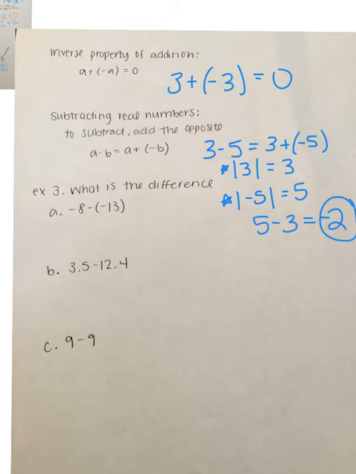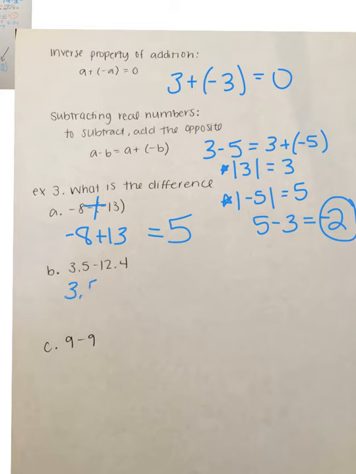to solve them, and then we will go over them quickly. Okay, first one, -8 minus -13. Some of you may have learned that if you have a negative, you can just turn it to a plus sign, right? So I'd get -8 plus 13. Hopefully you get 5. 3.5 minus 12.4.